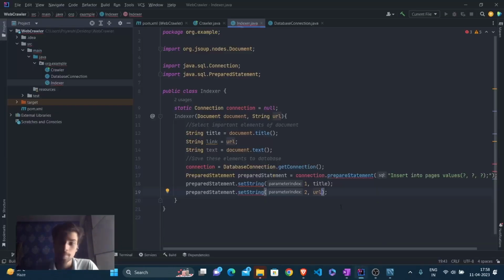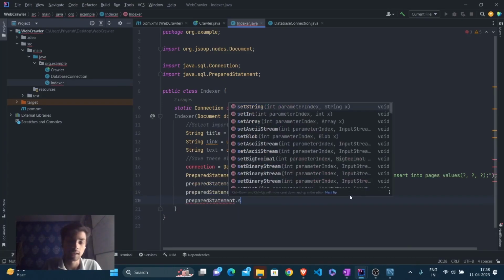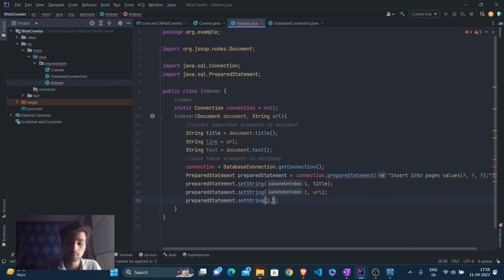So at the second parameter index I want the URL, and at the third parameter index I want the page text, that is going to be the text, right? After setting all of the strings, the statement is prepared. At the first question mark, we have the title's value.